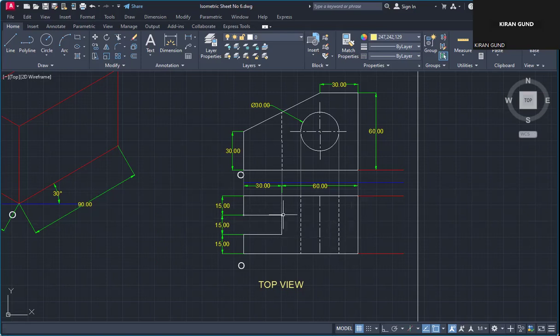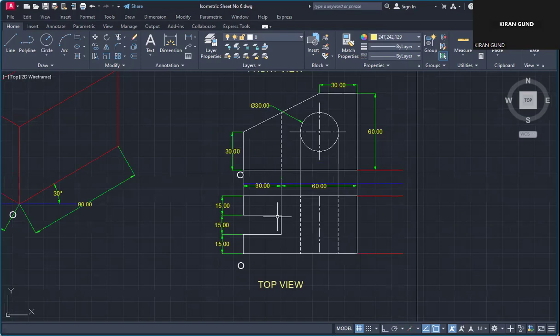In the same way, here there is a slot in the top view and this dotted line suggests that it's not visible in the front view. So we have to draw it on the top surface. Here, this is an inclined line. It is starting from this location and ending at this location. This is the inclined surface. But if you try to find out the projections of this line in the top view, we have only two lines.